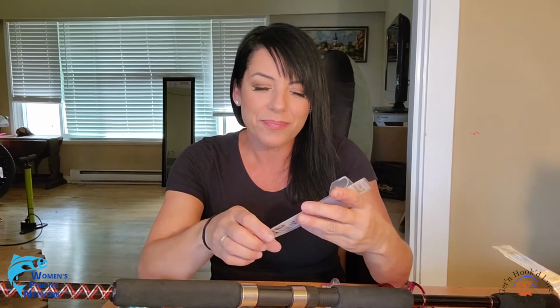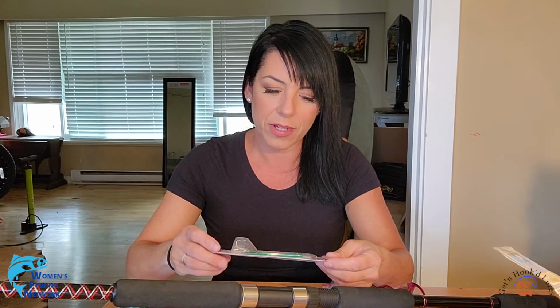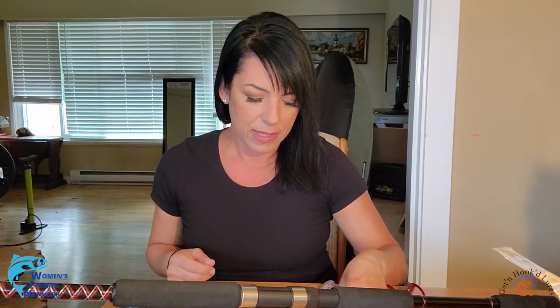So I have two sizes of the Gibbs Green minnow. I've got a 3 ounce for when the tide is ripping. Apparently I'm going to want something a little heavier to have in the water. And then I've got the Gibbs Green 2 ounce minnow to throw around when the tide is a little slacker. I also picked out this one. I really liked it. I haven't heard of the name before, but I like the hologram on it. It looks good to me. So we're gonna have to take all those treble hooks off of there and deal with that. I've got some snap swivels to attach the minnows to my fishing line.